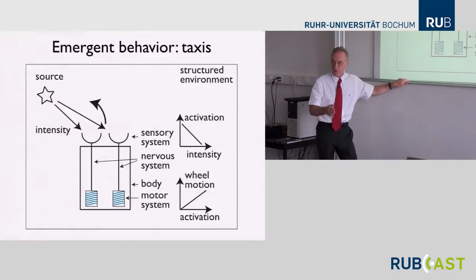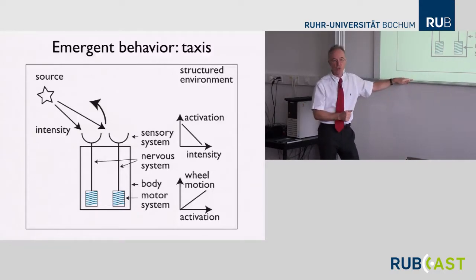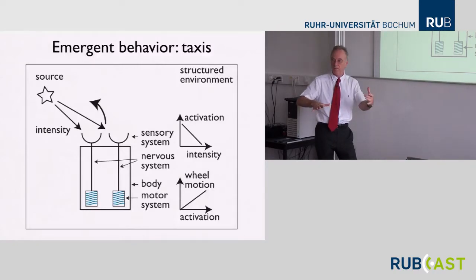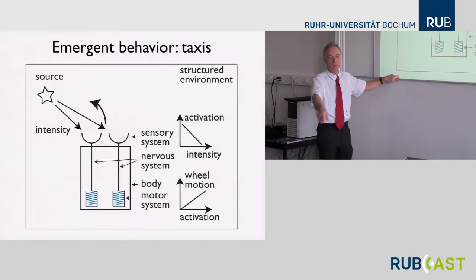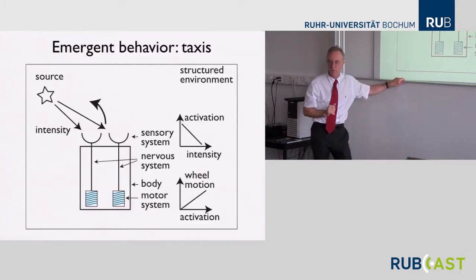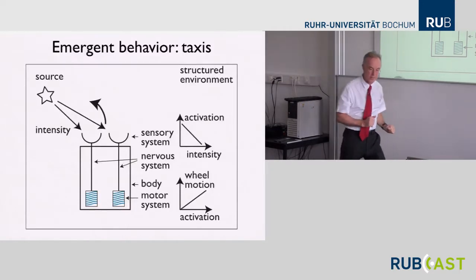If you actually implement that in a lab class, you find it's not always true. For instance, if the average input to the two wheels determining the tangential velocity is too high, the vehicle might not turn fast enough and passes by the source, going in ellipses around it — or even ellipsing away under some conditions. So it's actually more subtle than the verbal account, and to really understand what will happen you would need a model of the source.